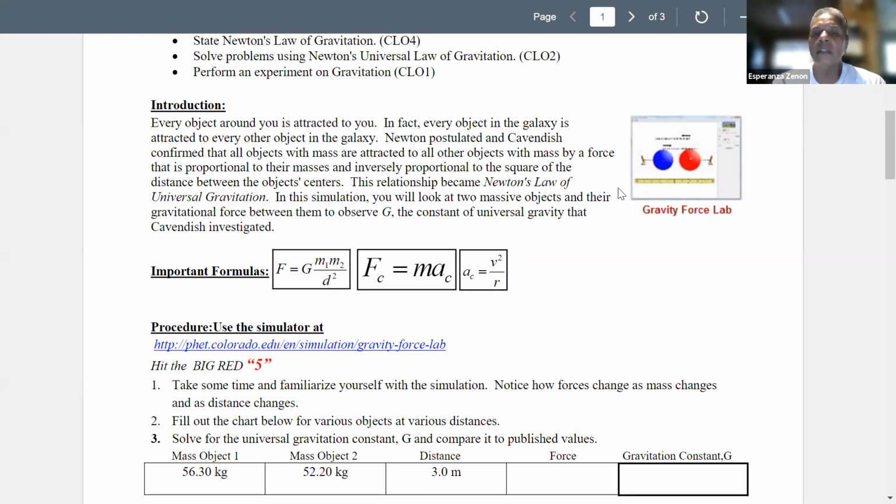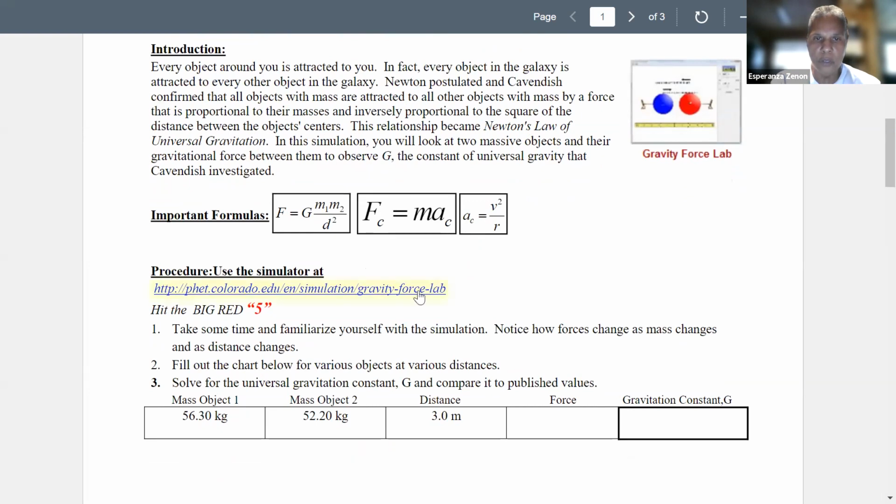And then the other thing we have to rely on is our knowledge of circular motion, where the centripetal acceleration is found by taking the speed squared divided by the orbit radius, or the distance. That R in the formula is equivalent to the D in the first formula. So you're going to be using those formulas as you work through this simulation and the experiment handout. So let's take a look at the simulator, and then I'll come back and we'll look at what you need to do with the simulator to complete the experiment handout.